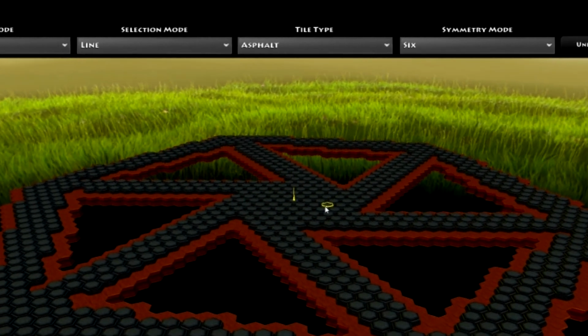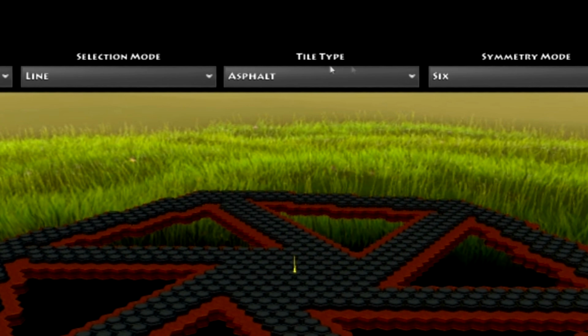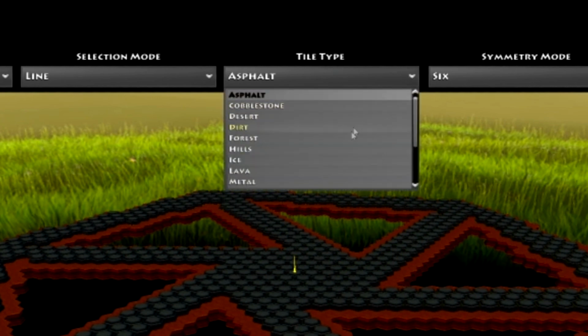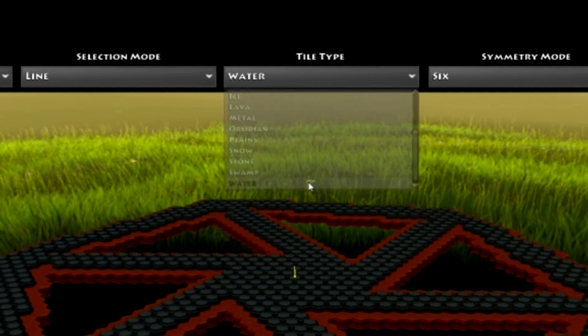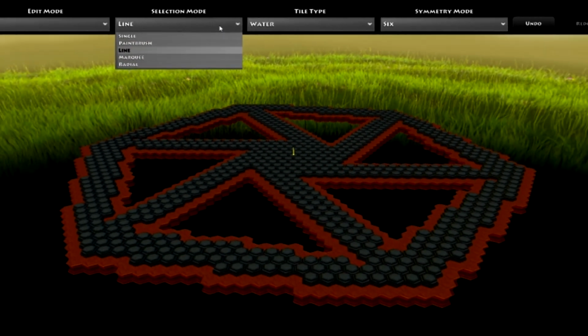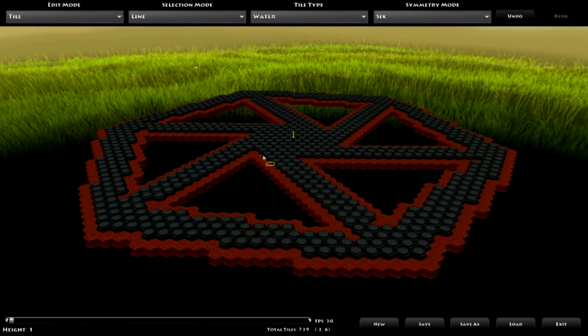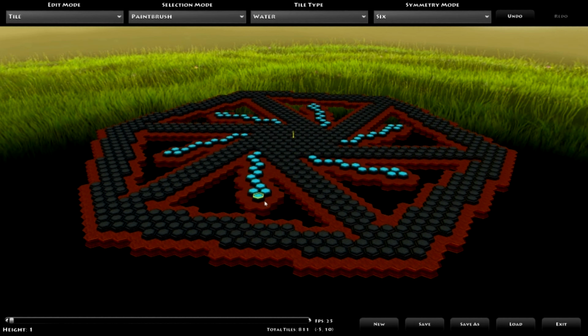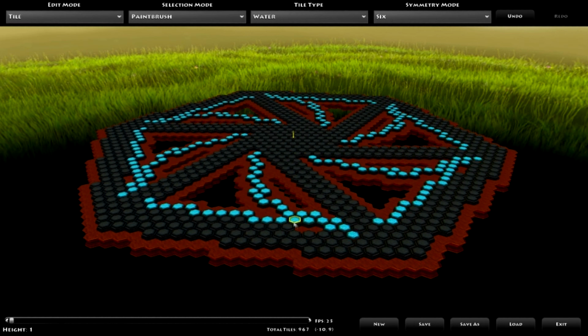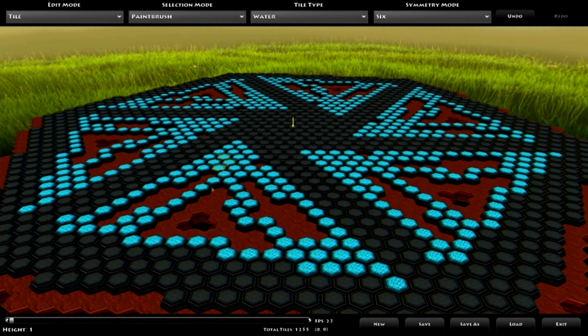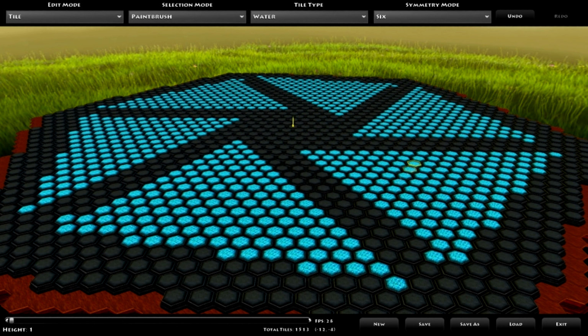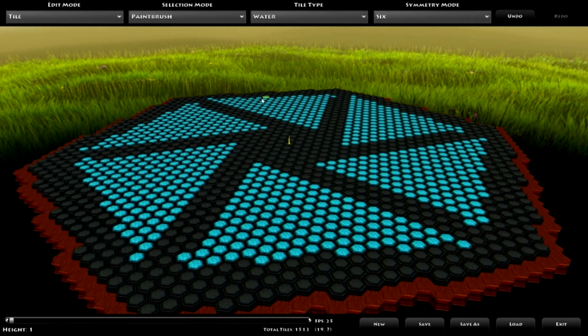Fortunately, I can start to add color by changing the tile types. If I open up the tile type menu, I have a number of different selections to choose from. First, I'll pick water. I want to start by filling in all the voids in the level with water. I've already chosen water as my tile type. Now I'll change my selection mode to Paintbrush. Now I can go ahead and fill in all these empty areas. I'd also like to make a lake at the center of the level. I'll do this by choosing radial mode and drawing a small circle right in the middle.